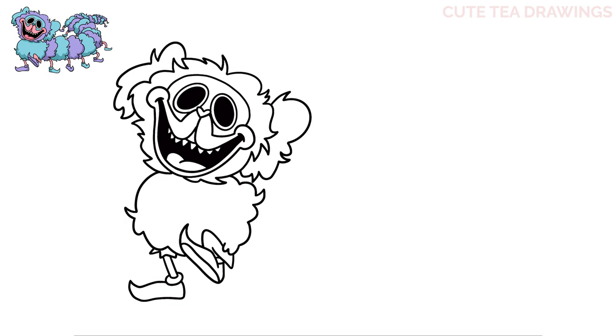Let's continue drawing these over to the right. Let's start by drawing a small curve in between the head fur and the first body section here. Now move over to the right and we're gonna draw a curve down and then another curve up. Now a large curve down, a small piece up, another curve in, and then finish off the bottom like this.